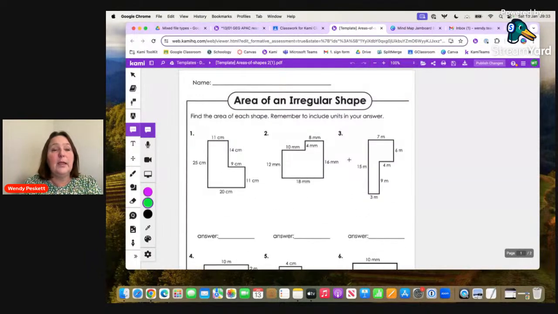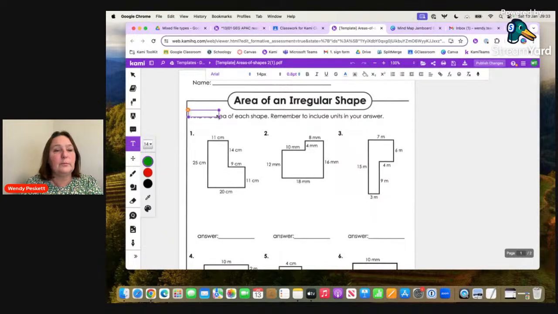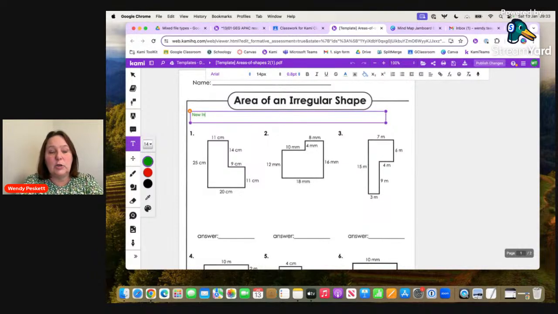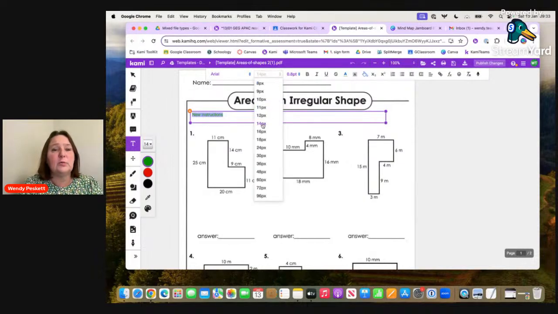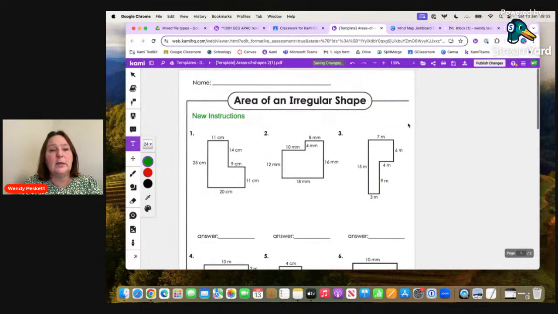So if I want to change this now, remember, this is a PDF. I can't just go in and change a letter, but I can go in and overwrite things. So I can go in and create a text box, and I can overwrite what's on here. So if I want to rewrite those instructions, I can do it, and I can put new instructions here. I can change the font and the size and all sorts of things up here to make it fit and look like it's meant to be there. So I can make changes.